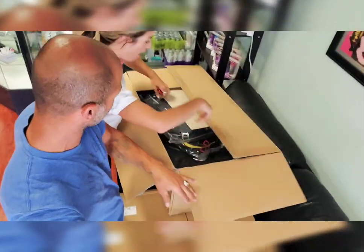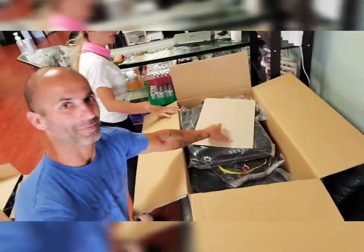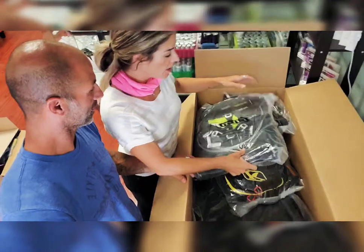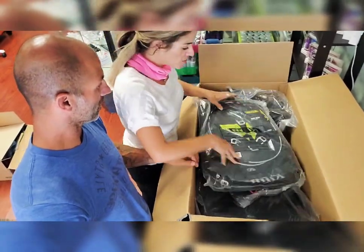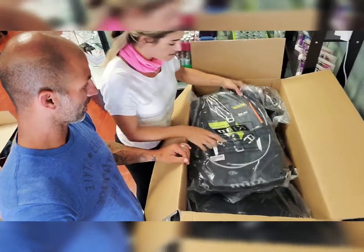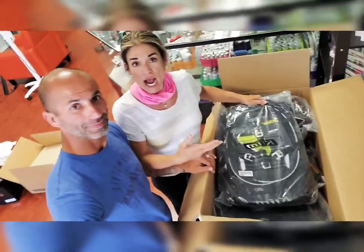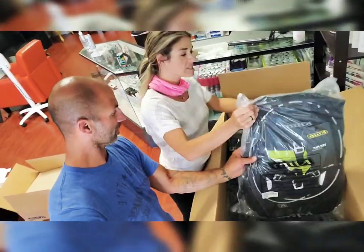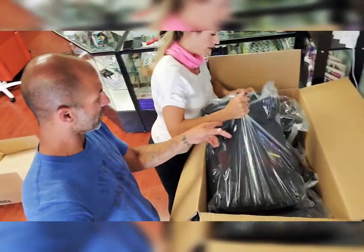Oh yes! So these are the bags — oh my god, this is like the coolest stuff ever. One of the most awesome parts about this bag — since we do a lot of hiking and adventure stuff — is that it actually comes with a lock so you can lock your helmet or jacket. If you're doing hiking or anything like that, it's so cool.